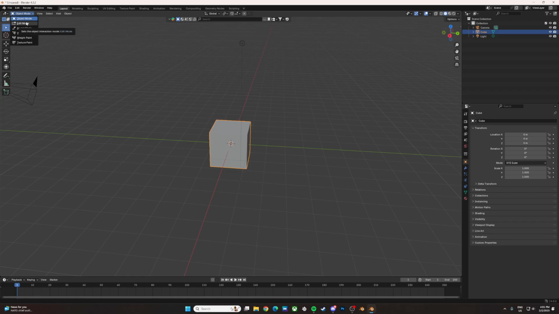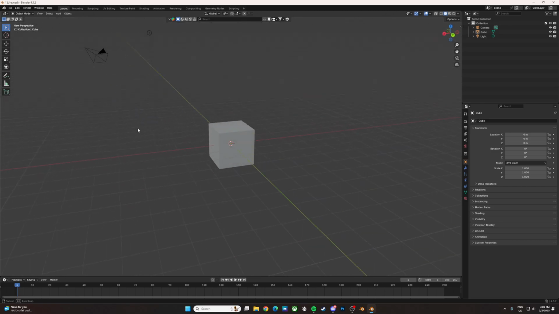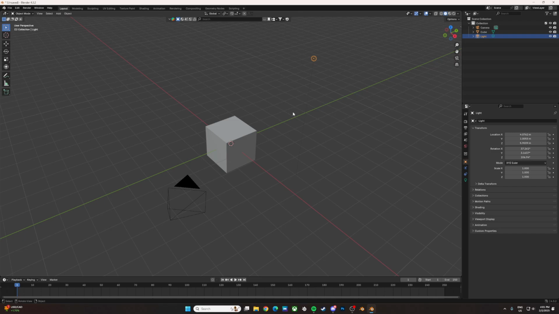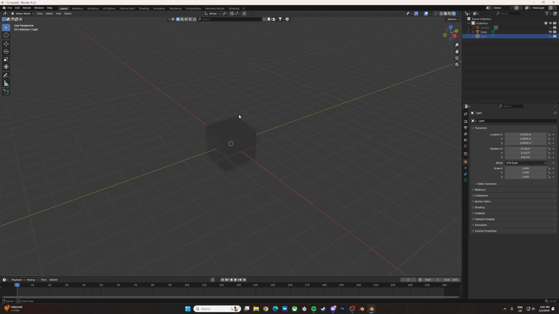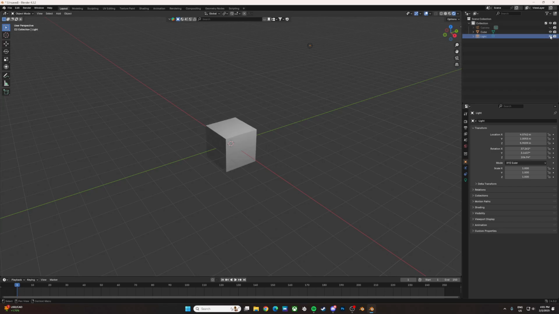In the top left, you have different settings like object mode, edit mode, sculpt mode, and I'll teach you what these top 3 ones do. So to start off, you have a cube, right? You have your light, you have your camera. Right now, don't worry about these 2 other objects. The light and camera are just for taking photos, or if you want to render it, give it some light, as I'll demonstrate. See, now you see light. But we're not going to worry about that. Right now, we're just going to worry about the bare bones basics.